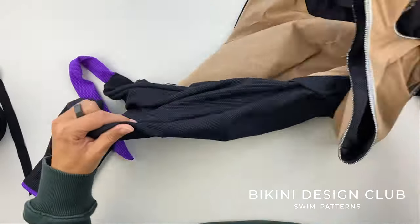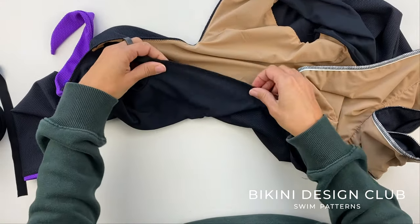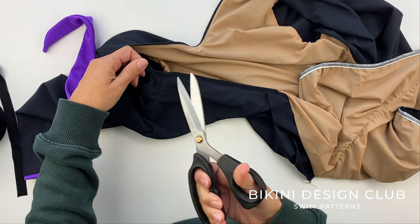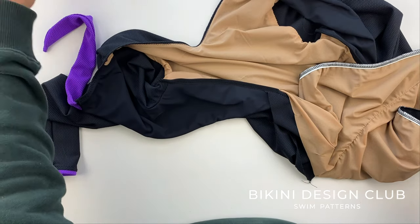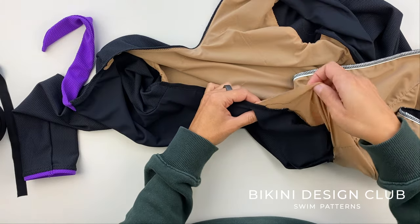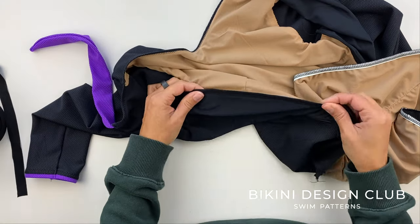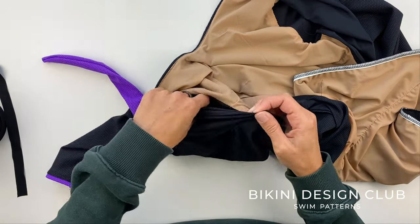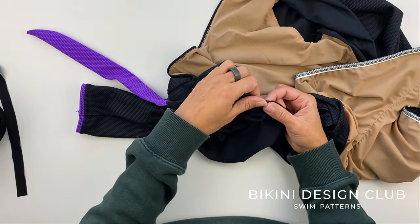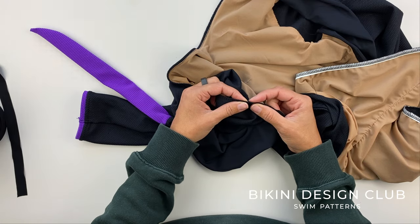Let's go. So, for our back, as I told you, I used the fold-over elastic to cover the seam that we had on this small bit here. I'm gonna cut the excess of my fold-over. And I went a little bit further, so when we close the back, we will not see any seam here. If you want, you can go with the fold over all along until the edge of your sleeve, but I didn't do that. I don't think this seam will bother me.